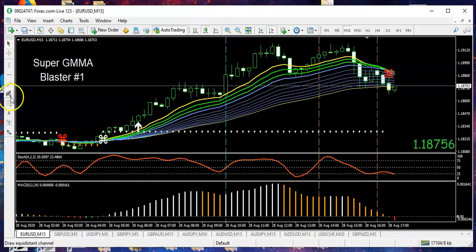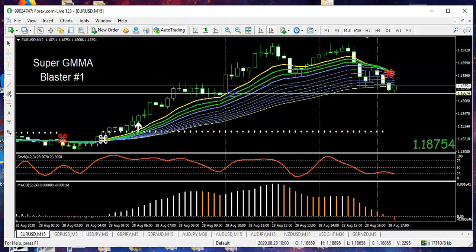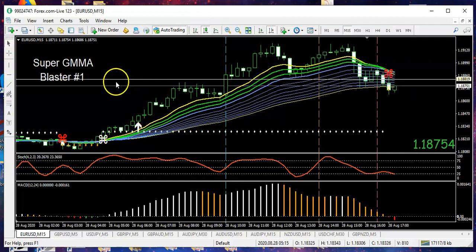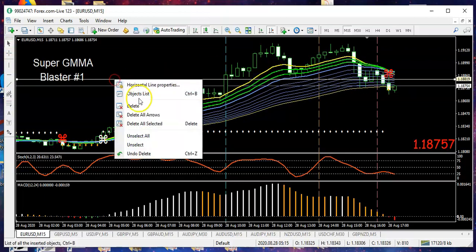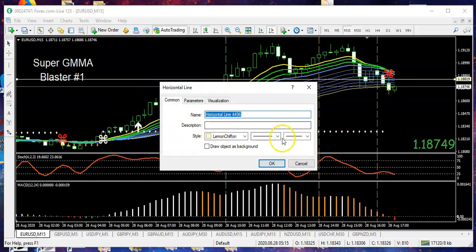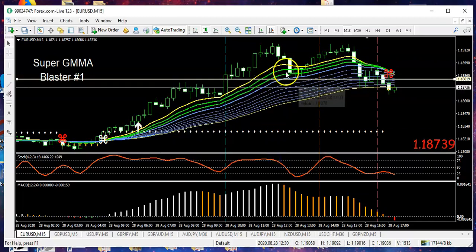And we'll put our line here to show you. Let me see if I can find one here. Well, here it is right here. If your stop loss were to go into this section right here, let's make it a little bigger so you can see. If your stop loss were to go into this level right here below the 24, you can see that you would not have to wait until all the way back to the signal line or even the big SuperGIMMA kinds of EMAs here. This would be a perfectly adequate stop loss level.